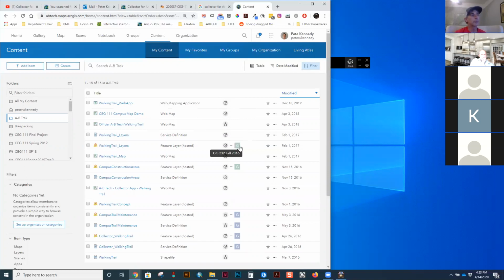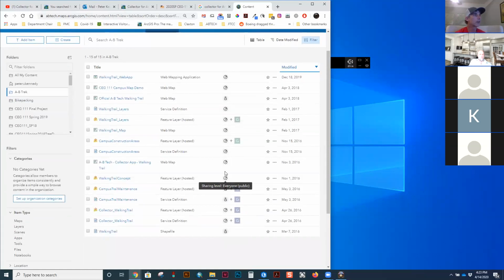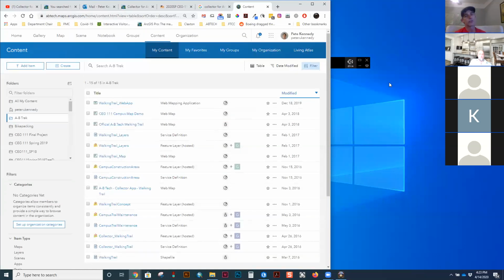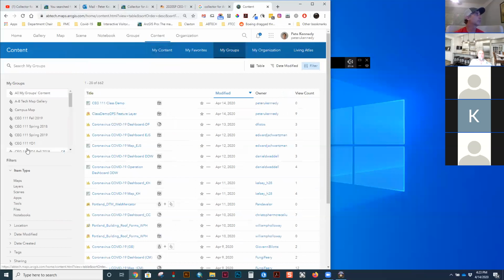You can create groups and share it with groups. So there's a CEG 111 group this semester that I added all of you to. And so if I share my content with that group, only the people in the group can access that. And you can also share it just with your organization. So if I shared it with A/B Tech, if I go here to my groups in ArcGIS Online, I have all these groups here for different classes and different semesters.